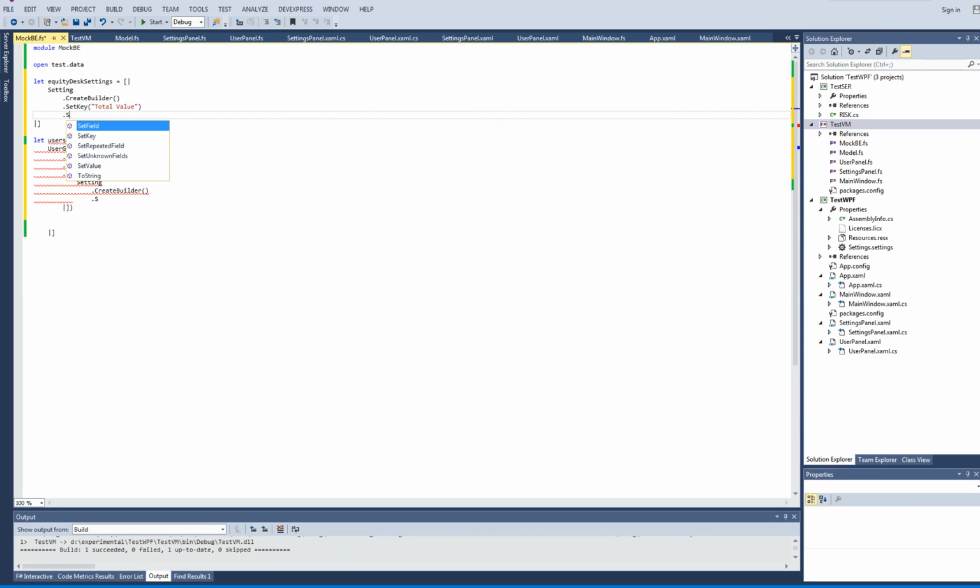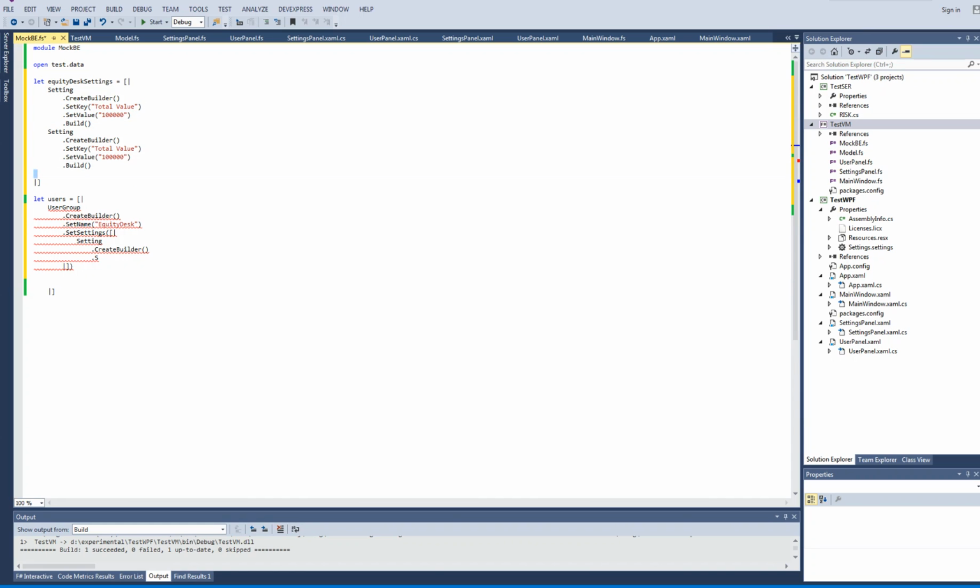Set key, total value, for example, and set value. Okay, let's go to your limit, and then build. Let's create one setting. Now we create another setting.